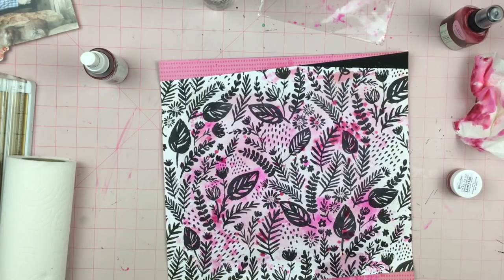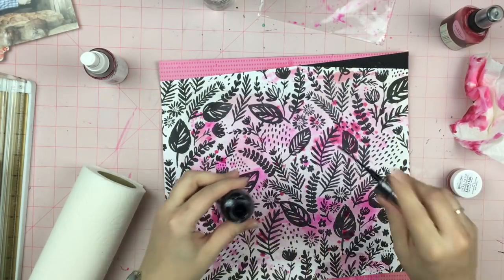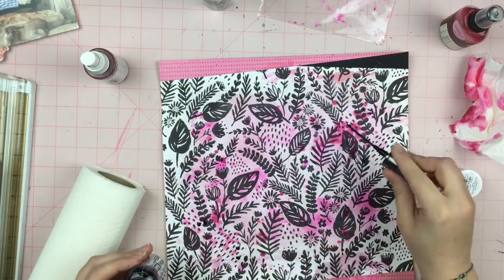And it turns out that I like the layout. I like what I end up doing. So even though it kind of looks like there's no rhyme or reason right now, I like what it does.